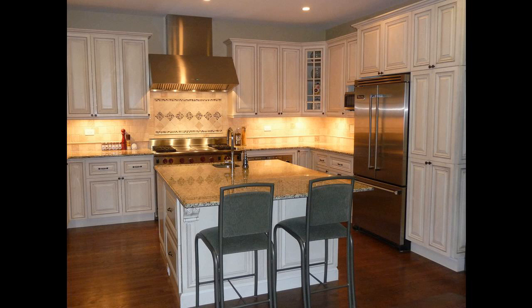Yeah, and the quartz products are really gorgeous. And I think the best part about changing your countertop is, you're right, you get a completely different look without doing very much work in the kitchen itself or even in the bath. And that's really great. Now, this next one, I like this idea.